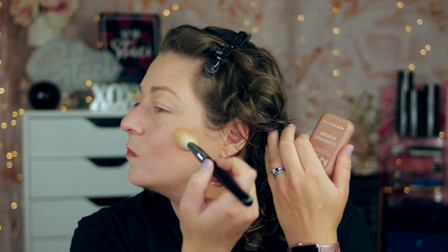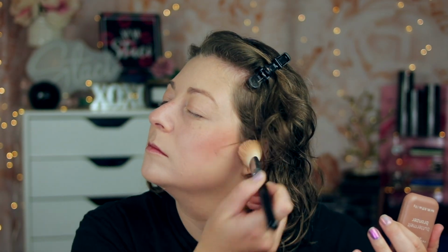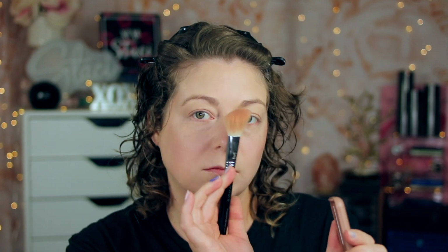Now, this one actually comes in many brush sets as well. I can leave some linked down below, but I did actually buy this in a brush set. It comes in the essential brush set, and it retails for $24. I do recommend that with any of their brushes, if you find them in a brush set and they come with some of the other brushes that I'm mentioning, definitely check out the brush sets because you actually get quite a good discount when you buy more brushes at the same time, like if they're in a brush set.